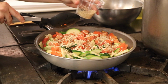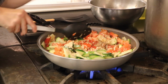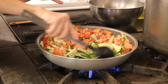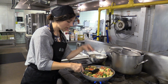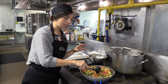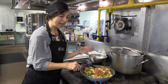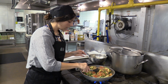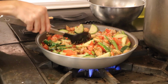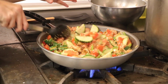This is such a great grain. It has a ton of healthy benefits, super high in fiber, super high in vitamins and minerals, and since it's a whole grain, it is very, very healthy for you. And that liquid from the tomato is gonna help open up the quinoa. So if you've never had quinoa before, you will find it in the grain aisle. So it's with the rice, you'll find it in that same aisle. It's little grains. If you can kind of see all those little grains, that's quinoa. It cooks super fast. It does not take long at all. So that is why I love using it.